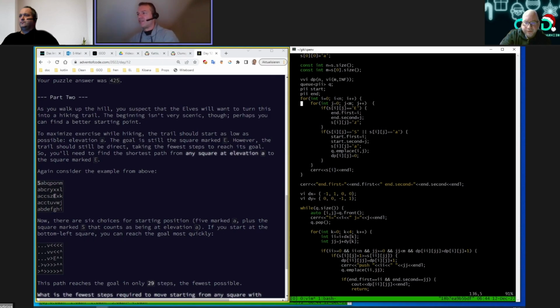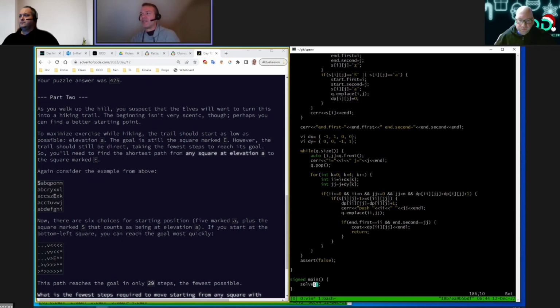I define it here above. Now I iterate over the whole grid, and whenever I find the start marker or an A, I put this position onto the queue. This means the first time my while loop starts, there's not only one position on the queue, but some of them, like 10 or 100. Everything else runs exactly the same. The while loop didn't change at all.